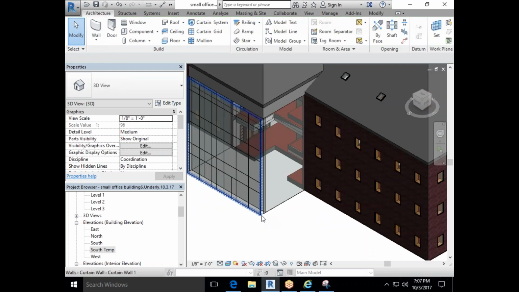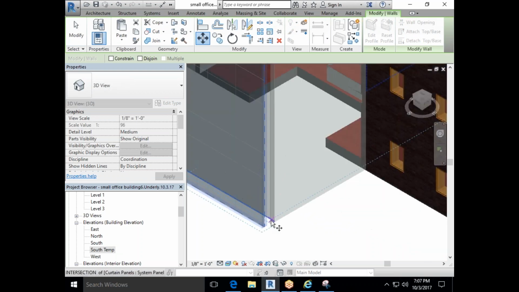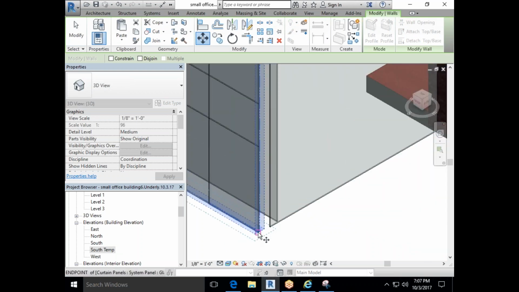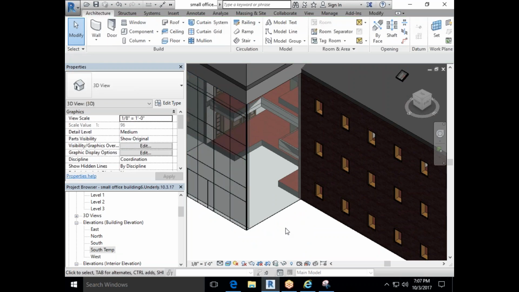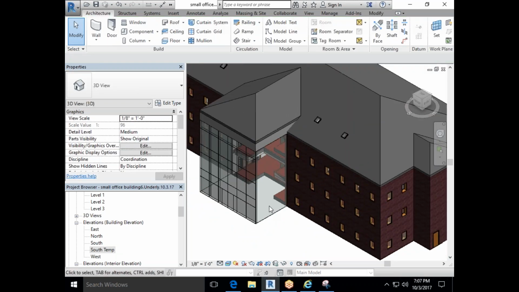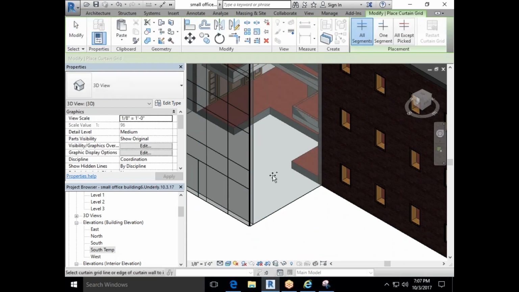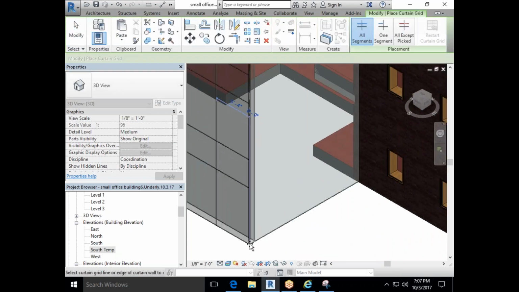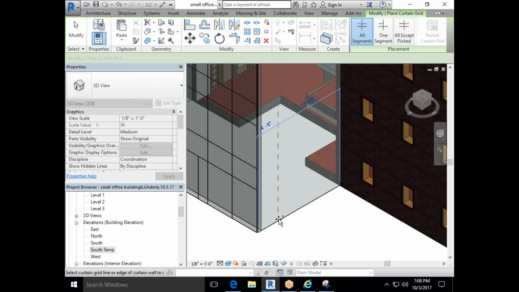So I don't know. I'm going to delete that and I'm going to move this back. And this might be like the last thing I ever do in life, but you know what? It looks better than it did. And then from there, I'm just pretending I'm you guys. And I'm going to do my curtain grids. And I'm doing it from here, 5'-4" and continuing back. So 5'-4".